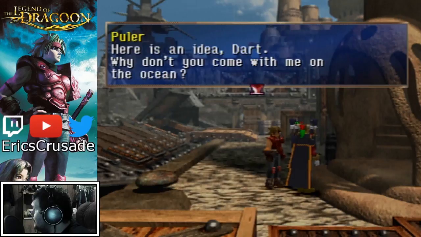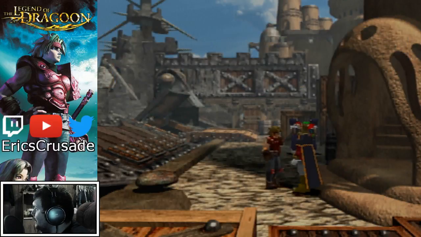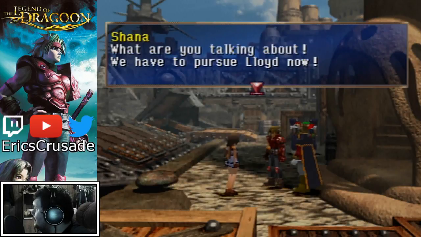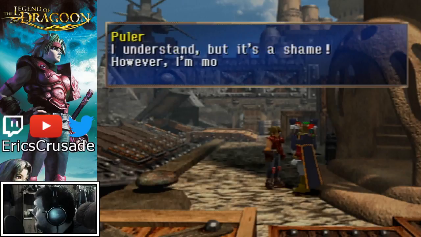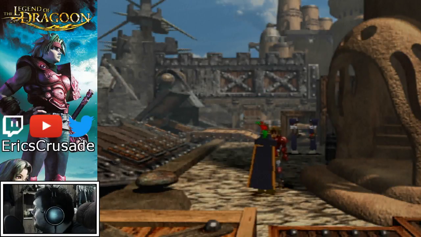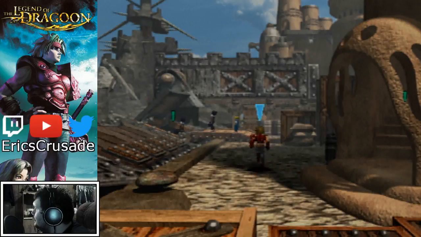Here's an idea, Dart. Why don't you come with me on the ocean? Dart, you would make a good sailor. Or even a great man of the sea. Man of the sea? Not bad. What are you talking about? We have to pursue Lloyd now. Yeah, we have something we have to take care of. I understand, but it's a shame, however. I'm moved that you consider being a man of the sea. It's small, but it's my farewell gift to you. Take this. 100 gold. Thank you. Start as soon as you're ready, just come aboard. Meet you on the boat. Be ready for departure. To the boat.